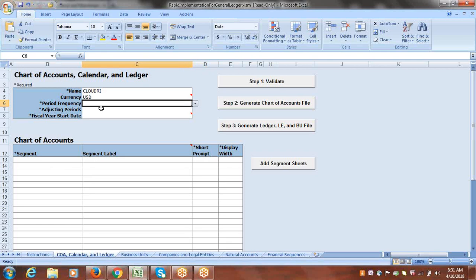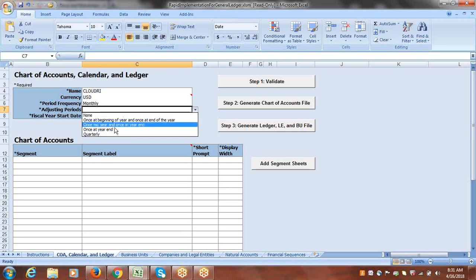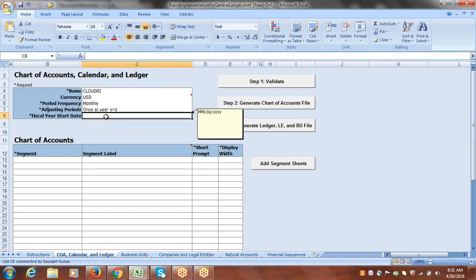And period frequency. The period frequency is required for the calendar definition. Select period frequency, say monthly. Adjusting periods rule, say once at year end, and fiscal year start date to create the accounting calendar. See the format: month in 2 characters, date in 2 characters, year in 4 digits.